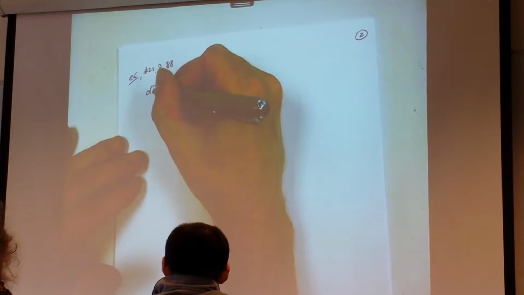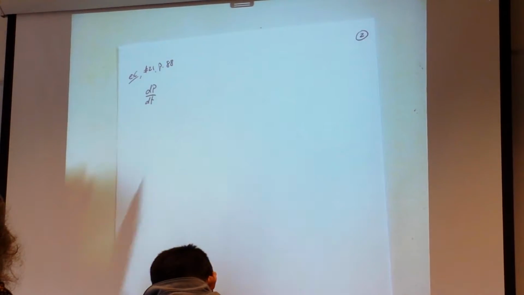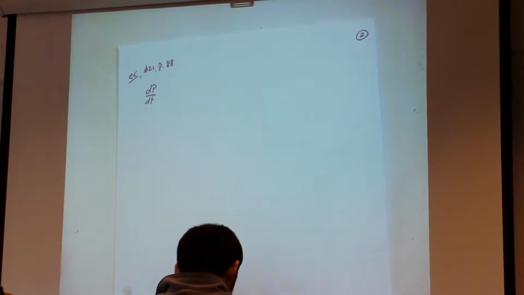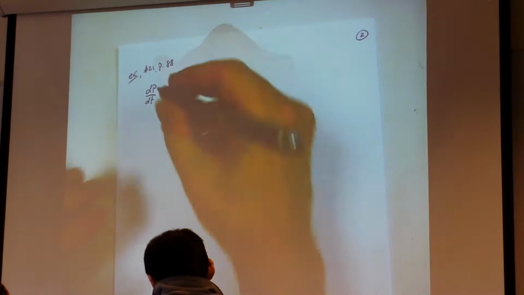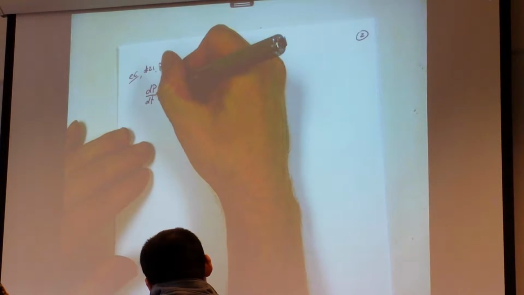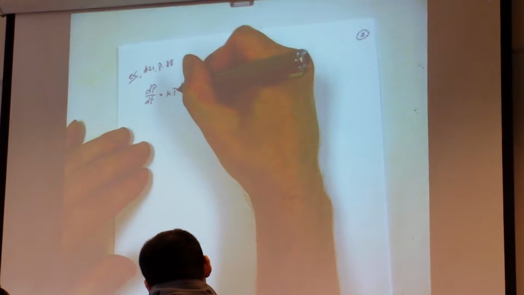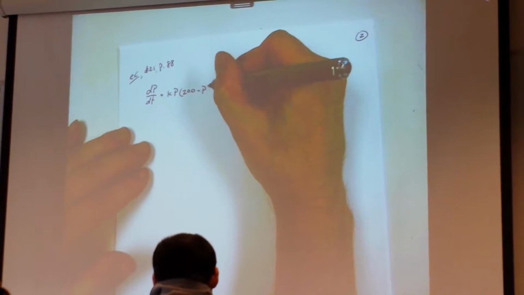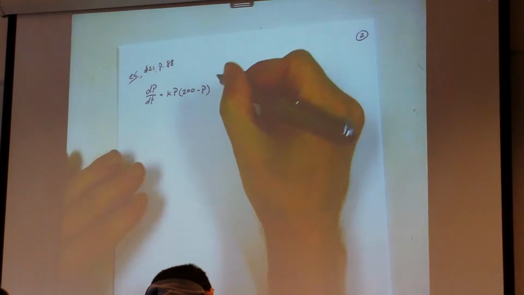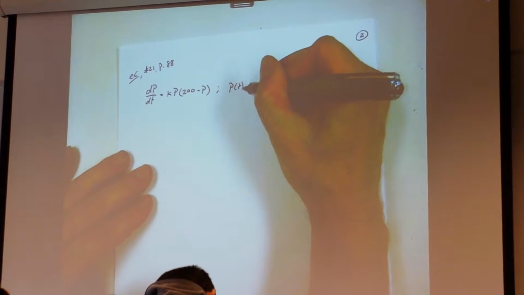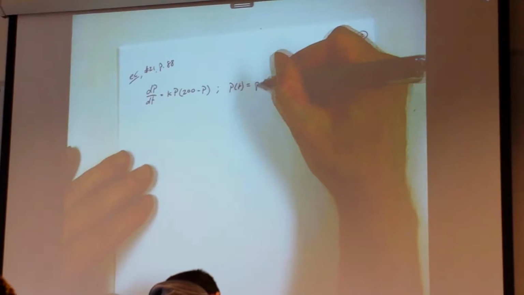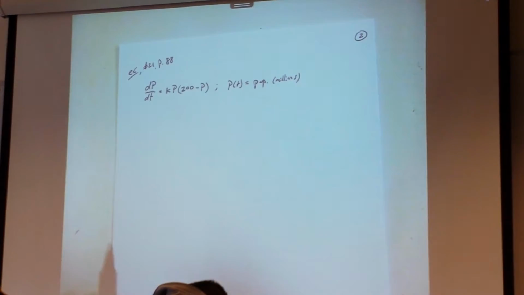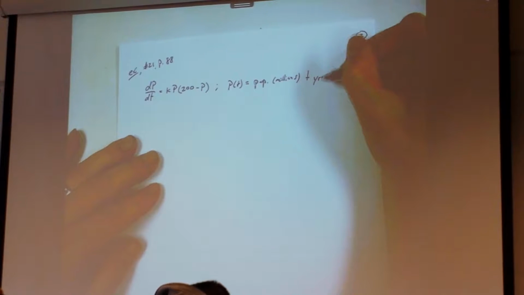And generally, they start it like this. Okay, so you're not starting that model from the ground up with the birth rate and death rate given to you. But just say the rate of change of population, dP/dt equals kP times (200 minus P), where P(t) is the population in millions, t years after 1940.